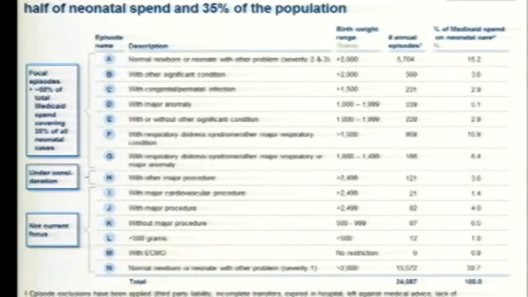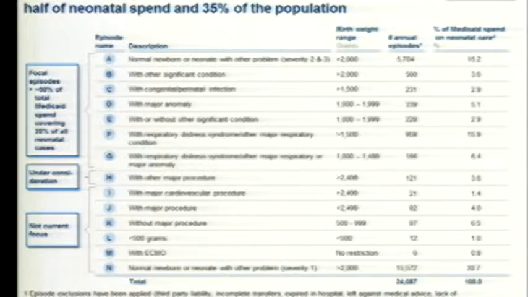So there were 5,700 normal newborn babies, with the clarification that I'll come back to this, there's another level of severity segmentation underneath that. But severity 2 and 3 means they have some complication of some sort. They don't leave the hospital with no scratches. There are 5,700 of those for Medicaid in a given year. And likewise for episode segment B, there are 560.